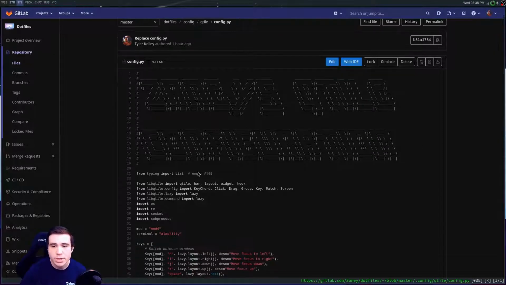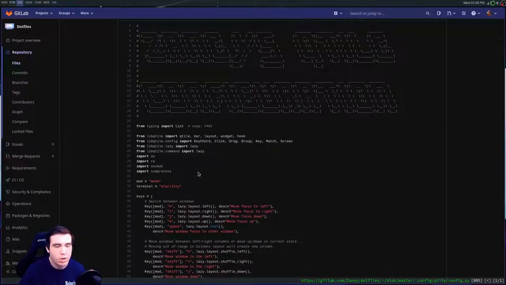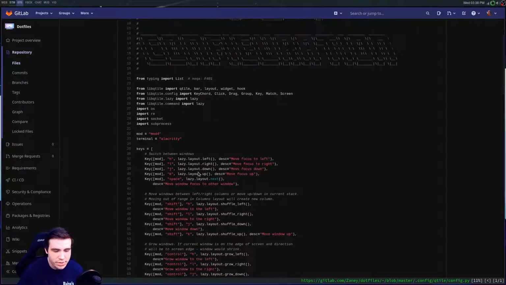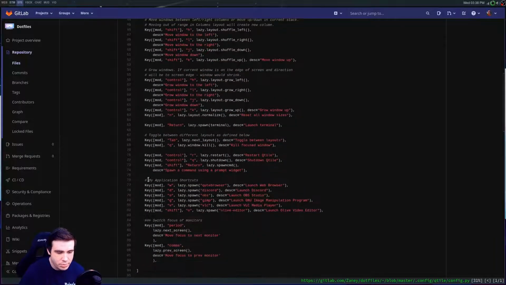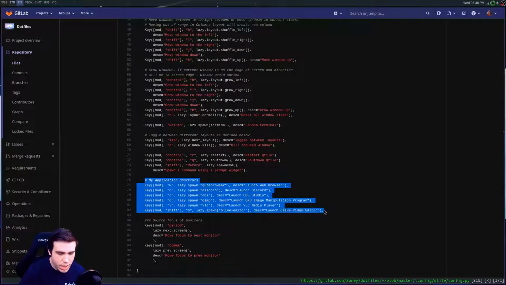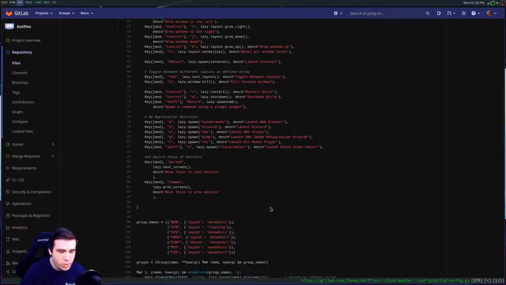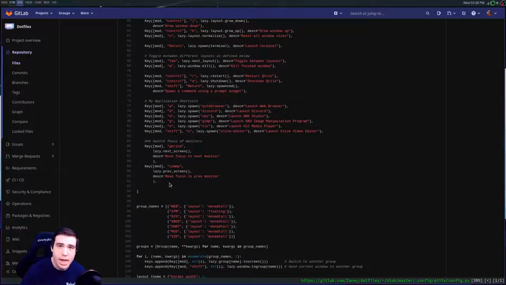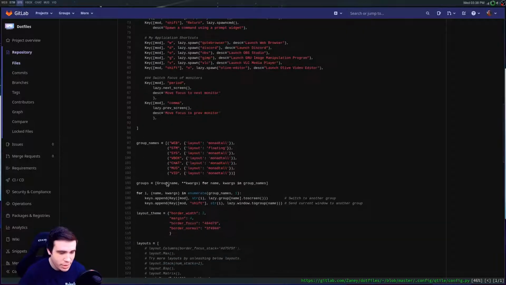So here in my Qtile config, there's really not a whole bunch of special stuff going on. You can see I've added a few different key bindings here, not too many, as well as, because I plug my laptop into my 4K monitor, and when I go other places there are 4K TVs, at my grandparents' house as well as in the living room here, it helps to be able to switch between them when I've got them.